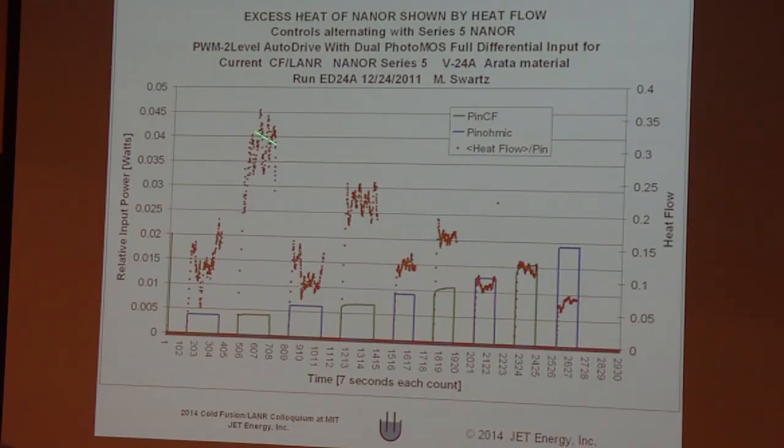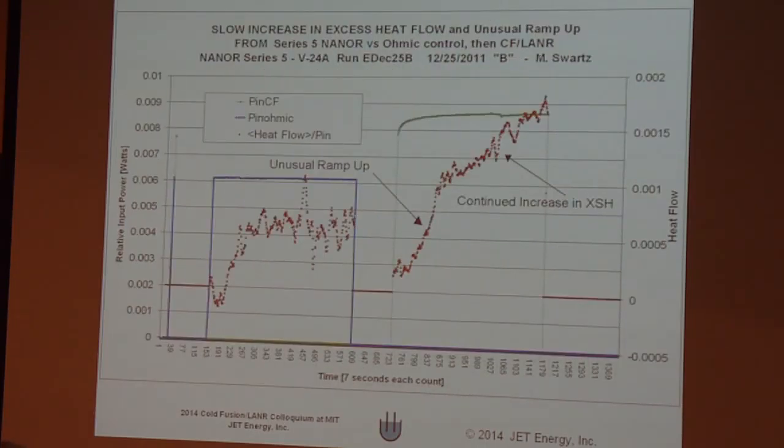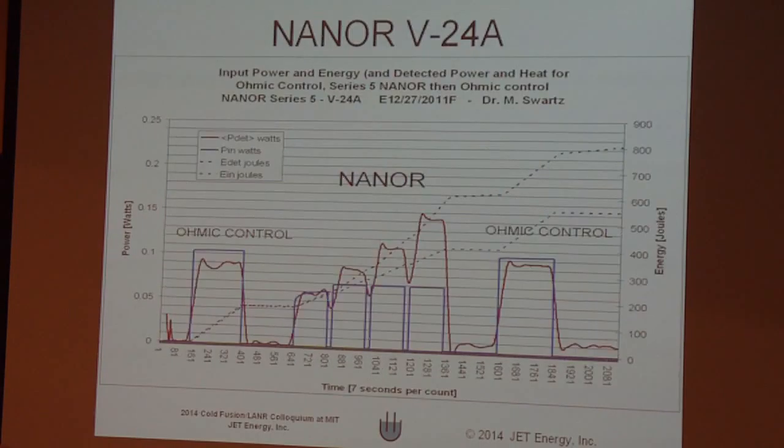What we're looking at here is heat flow. So we've got ohmic control, nanor, ohmic control, nanor, ohmic control, nanor. We're seeing different energy gains here by the heat flow. As I said, we're seeing very unusual effects if there's a delay. Normally, to answer your question, this would be flat. But in the one case, or the two cases, where we've seen a delay of response, it seems to keep going up. I wasn't smart enough to keep it running then, but we'll go back and repeat it.